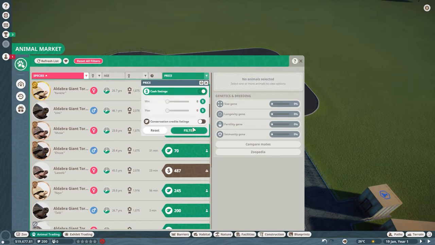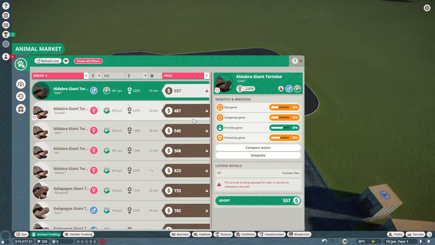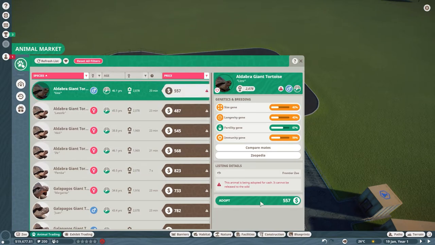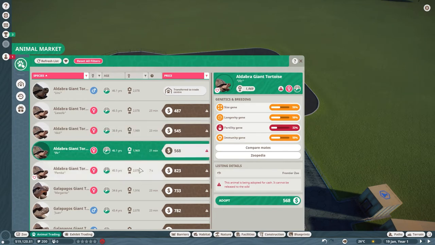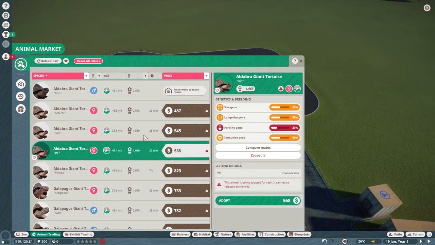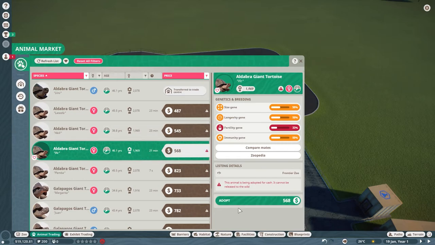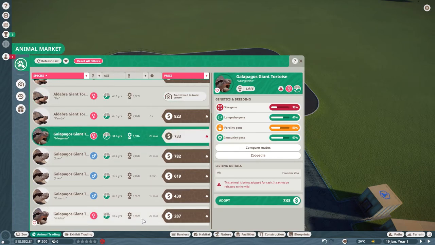Take that off. Oh no, take that off. Filter. Gonna breed them as well so we can try and get those points up. There's only one male, so let's get him. Ooh. That one's probably the... And then we need some of these.